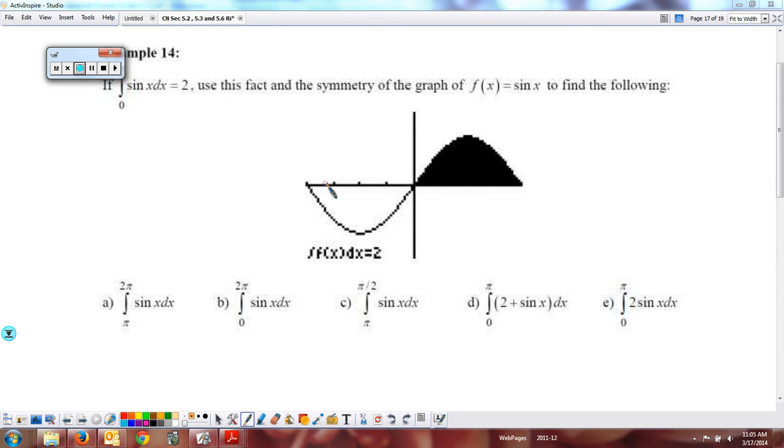Okay, I want to wrap up the last part of the notes that we were doing from the 5.2, 5.3, 5.6 sections that we were working on. The idea here is we're going to do this last example, and then we're going to go through something that you may not necessarily see on the AP, but something that will show you how the limit definition actually works with the Riemann sums.